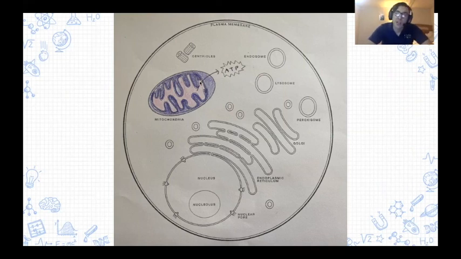And then I went ahead and wrote ATP here, just to remind me that the mitochondria creates energy in the form of ATP. And this ATP is going to go to different parts of the cell, wherever energy is needed. Okay, so remember, mitochondria, powerhouse of the cell, creates ATP. It's not the only organelle that creates energy. We're going to talk about that a little bit later in the video, but keep in mind that the mitochondria's main function is making energy in the form of ATP.